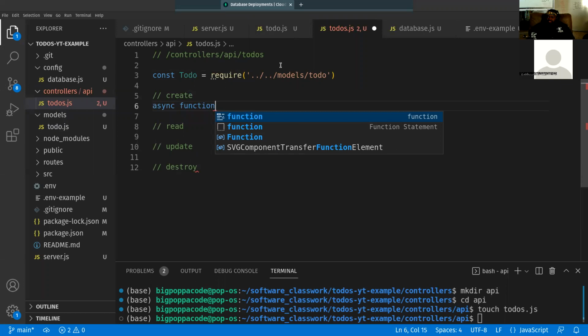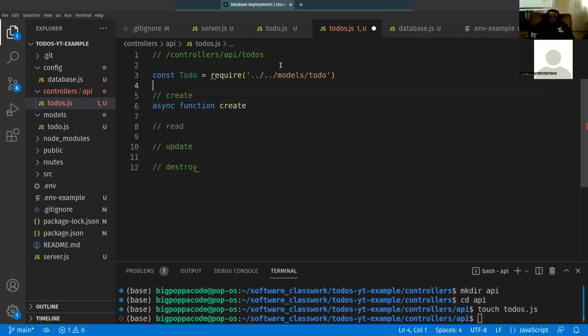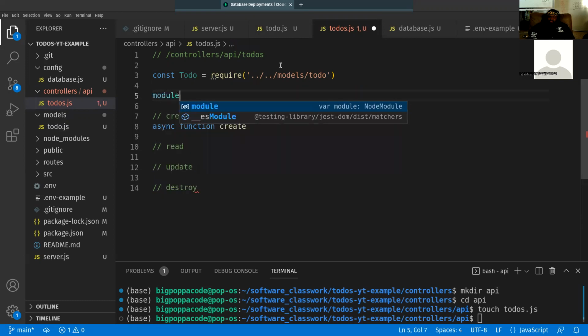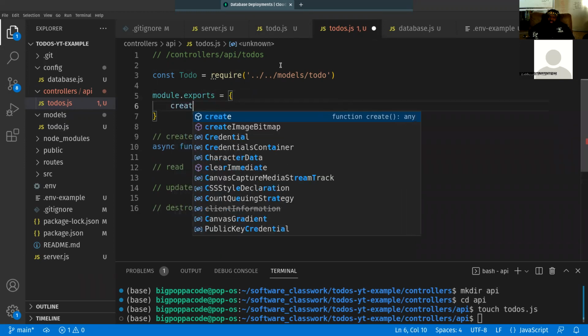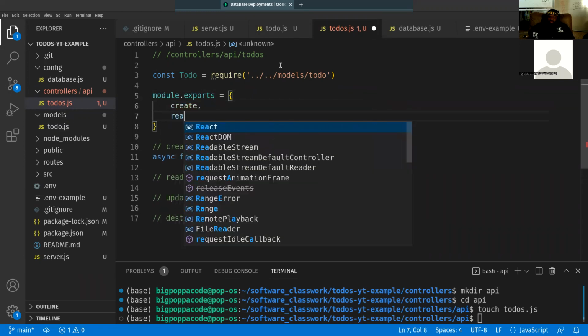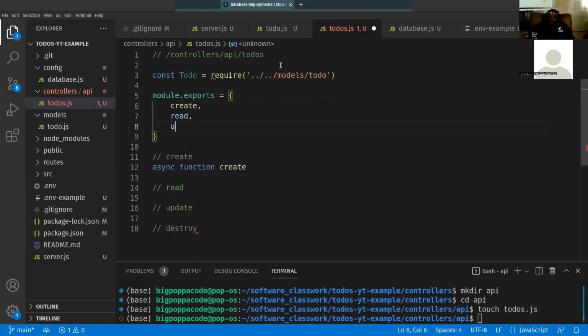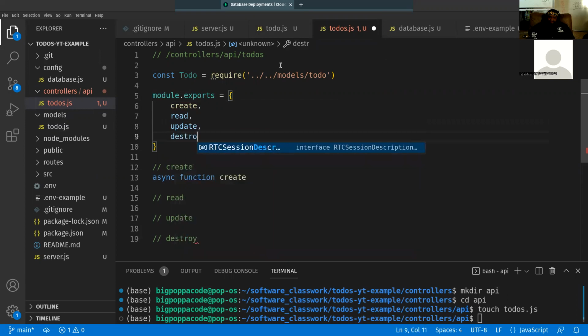I'm just going to use the traditional function syntax, and I'm going to call this function create. And I'm going to export above here at the top, just because I think it looks more organized this way. It's just a personal thing. I'm going to say create, read, update, destroy. And I'm going to say async function create.